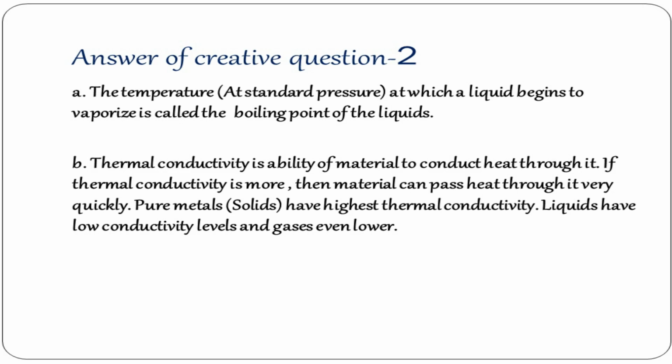Now I will talk about what you mean by thermal conductivity. Thermal conductivity is the ability of a material to conduct heat through it. If thermal conductivity is more, then the material can pass heat through it very quickly. Suppose you consider the solids. Solids have the highest thermal conductivity. On the other hand, liquids have low conductivity and gases even lower. That means least conductivity.